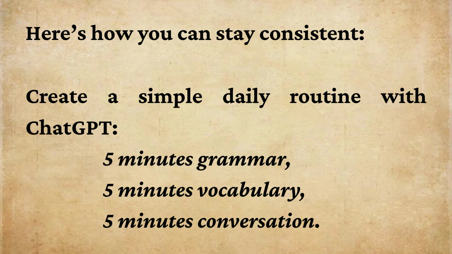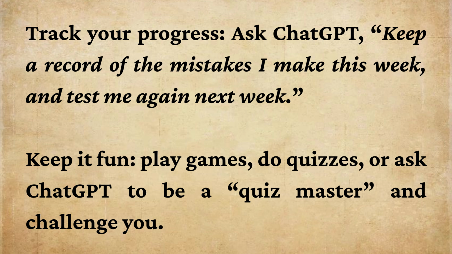Create a simple daily routine with ChatGPT: 5 minutes grammar, 5 minutes vocabulary, 5 minutes conversation. Track your progress. Ask ChatGPT, keep a record of the mistakes I make this week and test me again next week. Keep it fun. Play games, do quizzes, or ask ChatGPT to be a quiz master and challenge you.